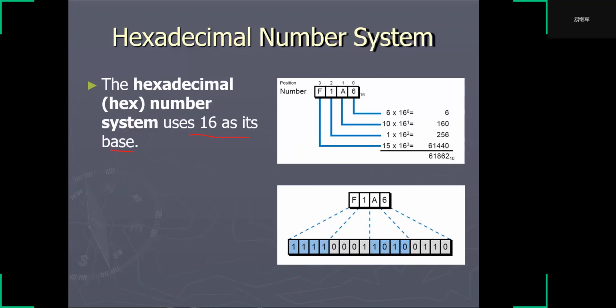As we know, 4 bits can be represented with one hexadecimal digit, so you can easily convert binary to hexadecimal.